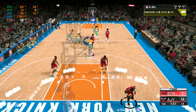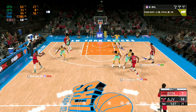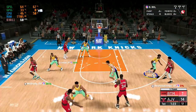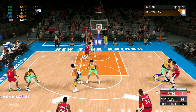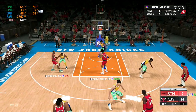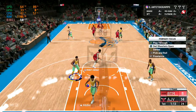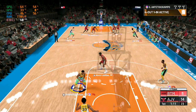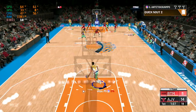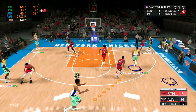Yeah, a nice, strong finish on the inside. McGrady, that's what he does. He's got the dunker mentality. Pass to Olajuwon. And here is Abdul-Jabbar. McGrady left side. Back to Abdul-Jabbar. Good. And it's McGrady who picks up the assist. And just look at the grace, the agility, versatility that Jabbar brings to the center position. Can beat you in so many ways.